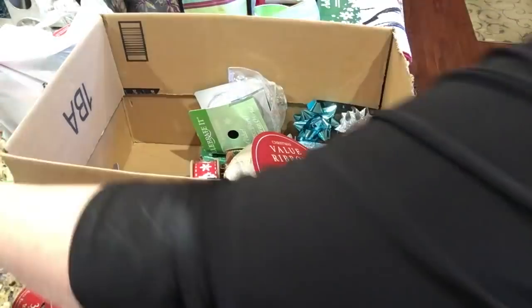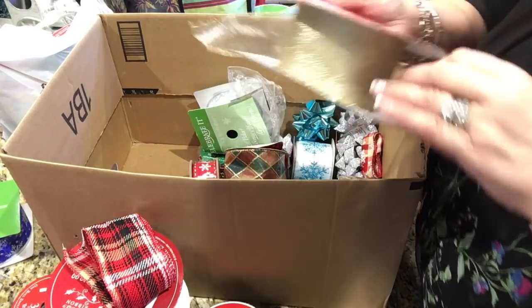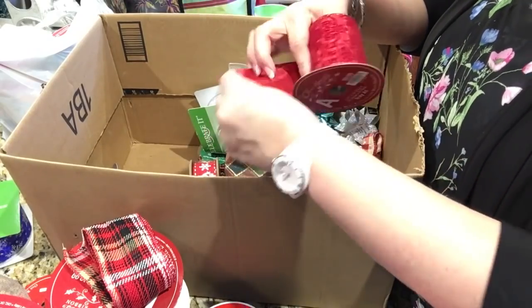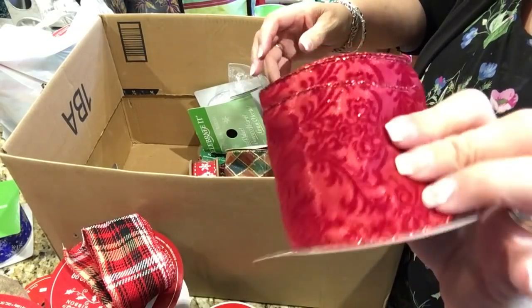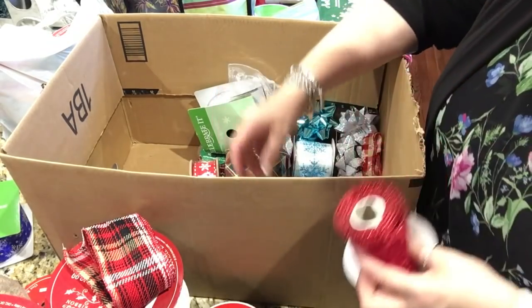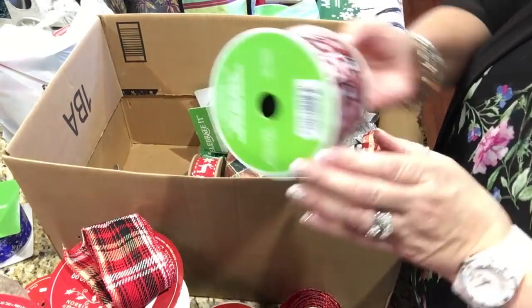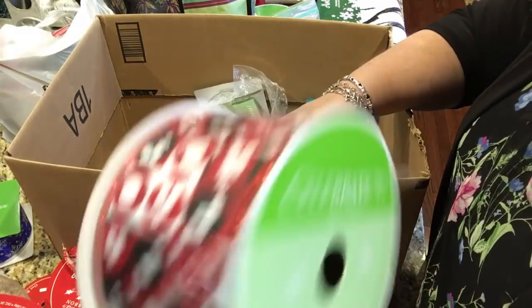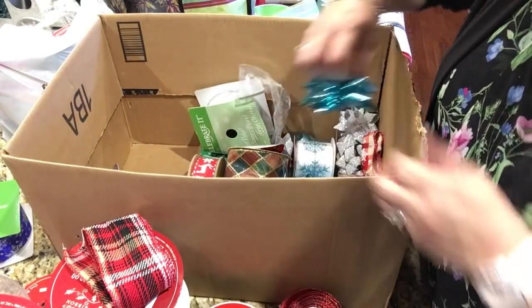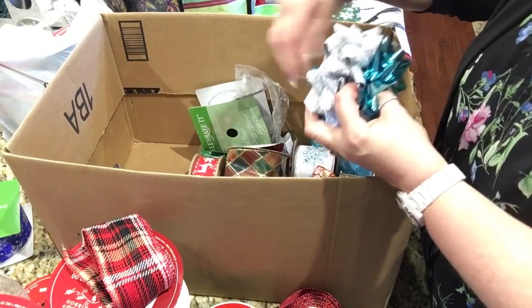More silver. More of the gold. I have made a bow for the mailbox out of that because I have a mailbox cover with this color in it. So I'm definitely saving this. It's like I've gone to the store, you guys. I'm gonna keep these. We don't put bows on packages.